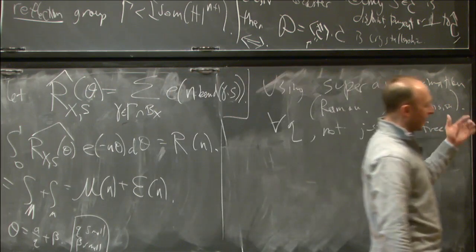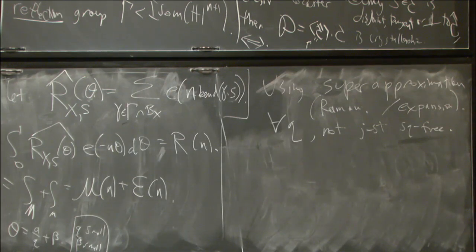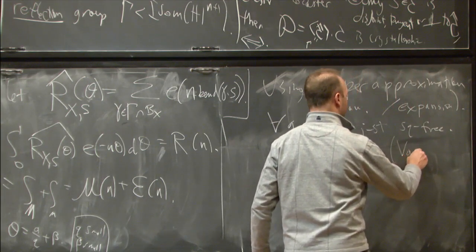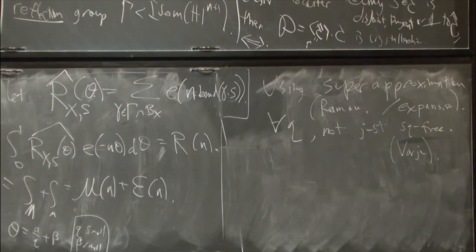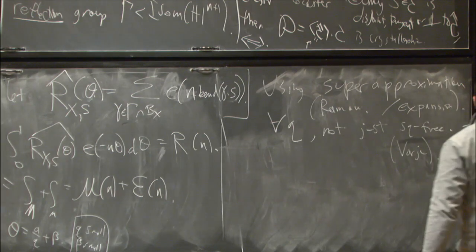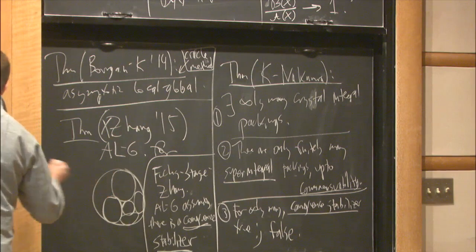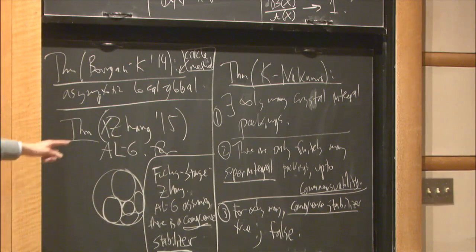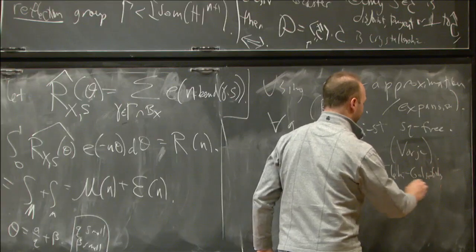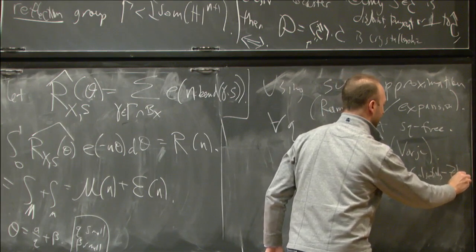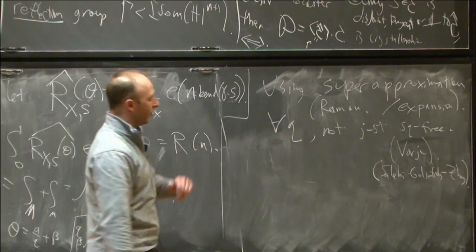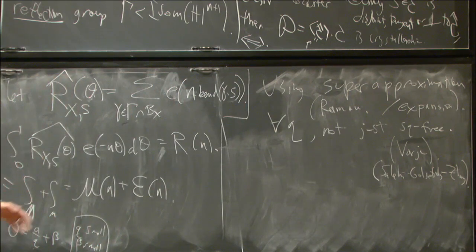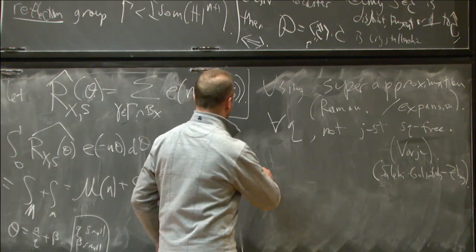In the case of the Apollonian packing, this super approximation is proved by Varju. And in this completely general setting, there's now a paper that gives a version of this by Zhang and Salehi Golsafidi. Okay, so we do have this for all Q super approximation statement. Let me not say exactly how this works.